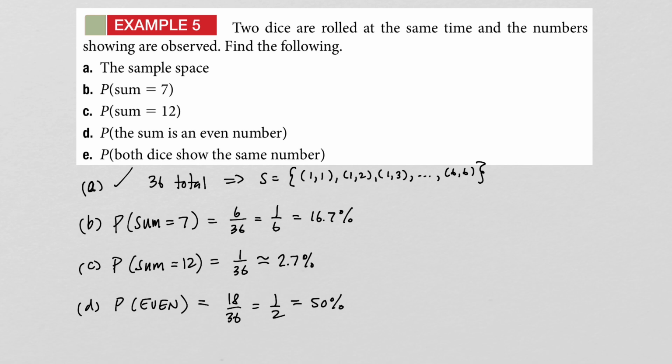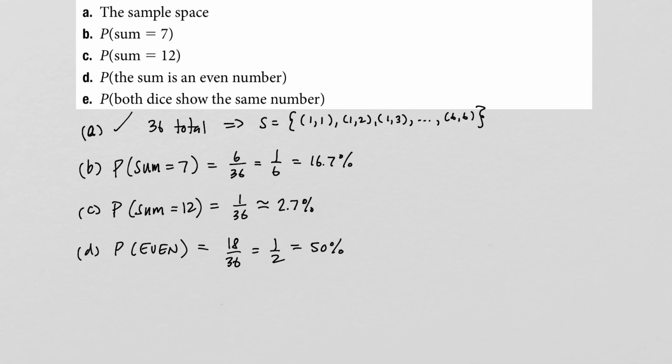Now, I'd like to caution you because you might think, well, of course, it's 50% chance of getting an even and 50% chance of getting an odd. But that's not always the case. It really depends on the dice involved and what you're doing with those dice after you roll them. So try not to be too presumptuous about probabilities that seem like they're very intuitive, when in fact they may not be.